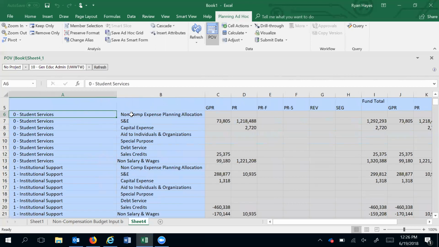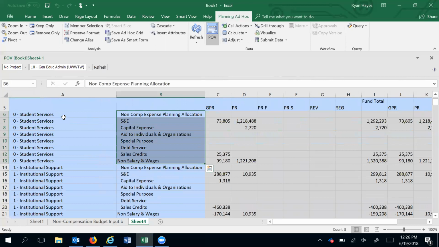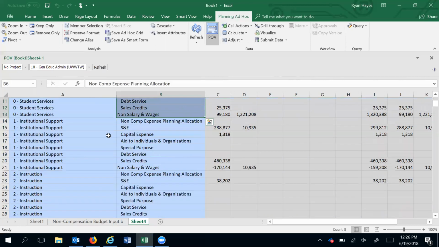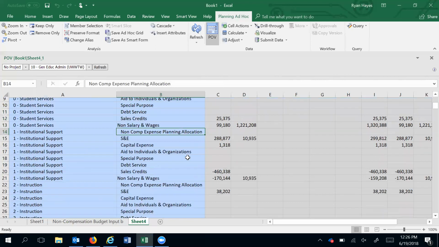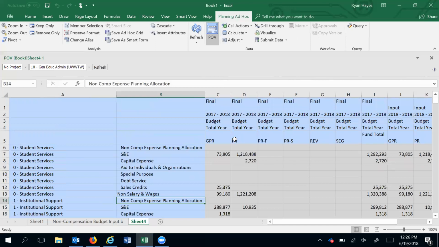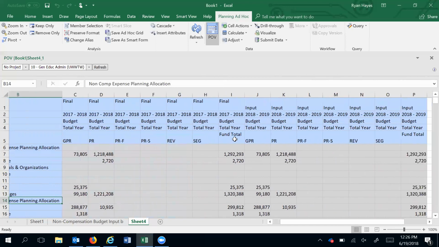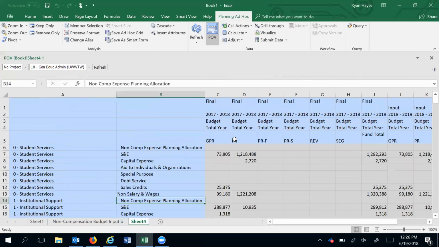And you can see we now have the set of accounts that we were looking at by program 0, student services, that same set of accounts by program 1, institutional services, going down the rows there, still broken out by fund. These are just some examples, but I'm sure that you have much better ideas in your head for how you would like to see this, perhaps pulling in department as well.